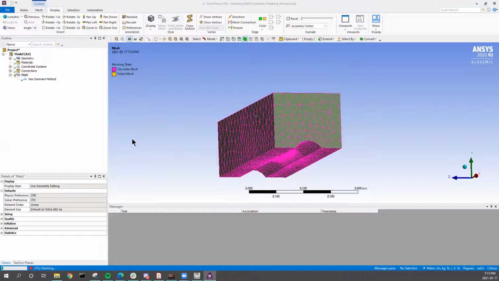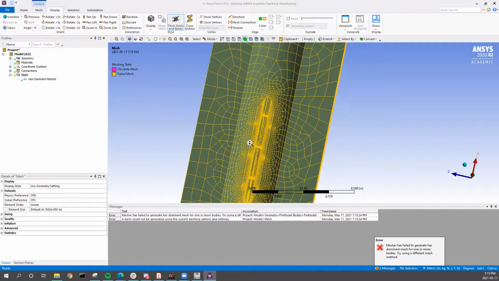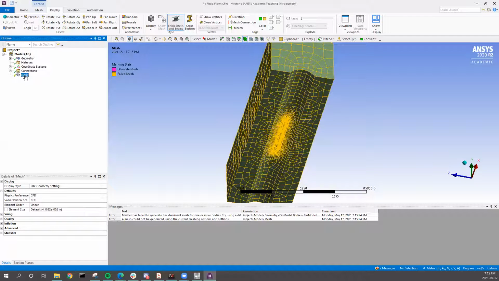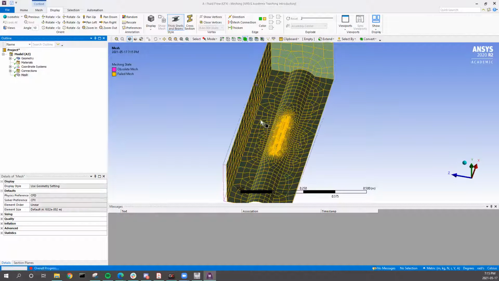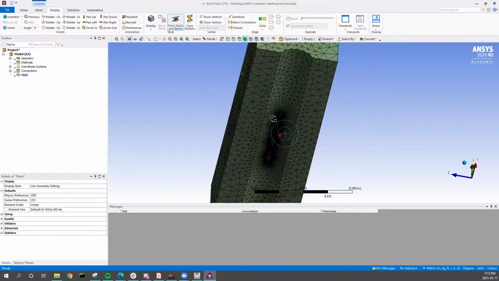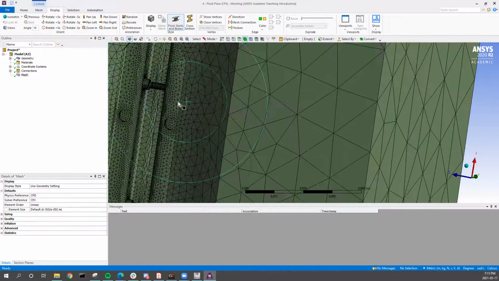Hopefully this loads. The mesh, by the way, if you don't know, is basically made of little cells. Okay, I did not like that method, so I'm just going to delete that and remesh. Basically, each one of these little cells does a little calculation of fluid flow. Same thing with FEA, each little cell does a little stress calculation, so it numerically solves the problem.